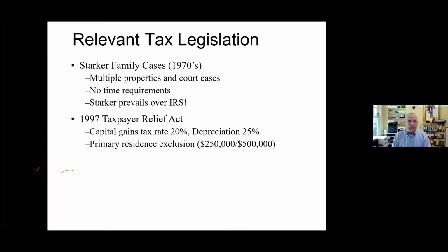Or if it's a vacation property, how long do I have to rent it before I can just make it a pure second home? There's nothing in the code that addresses how long you've got to treat a property a certain way. But if you only rent it for a few months and then move into it, the evidence, should the IRS examine that transaction, is going to look like you just bought it as a primary residence. Some CPAs would tell you 2 years is a good conservative number. Others would say a year or more should be, and I put that in quotes, should be okay. Unfortunately, there's no chart or table or paragraph that I can point to that says how long.